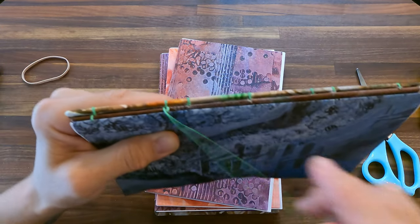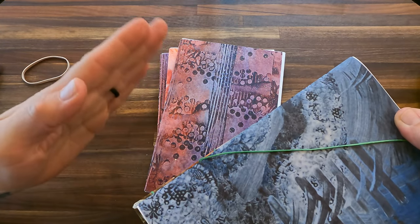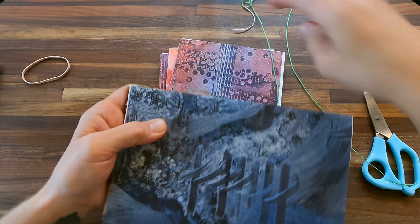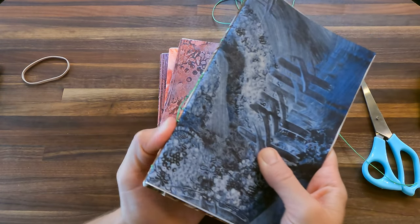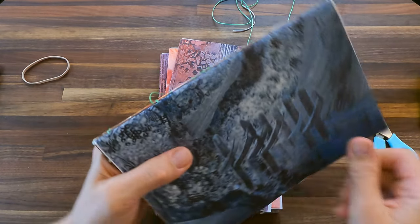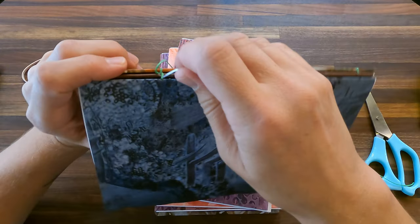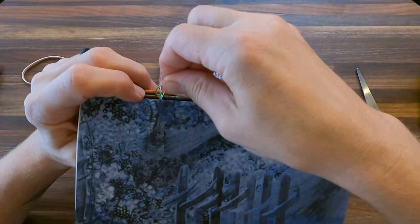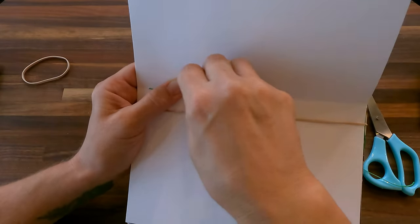I'm finding right in this moment that, and I'll give you a look here, you can see my signatures are eking their way in. I want them to be flush with the edge here. So what I do is just grab everything and wiggle it to the edge. There. And then similar to before, we're going back into the same signature hole that we came out of. Take care not to stab yourself in the thumb.